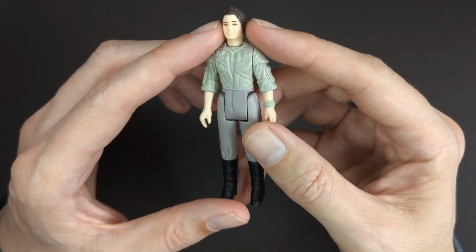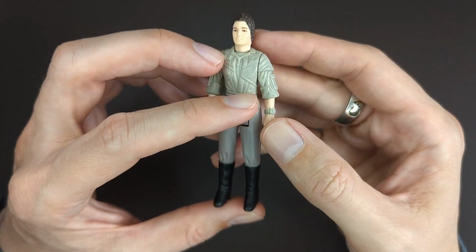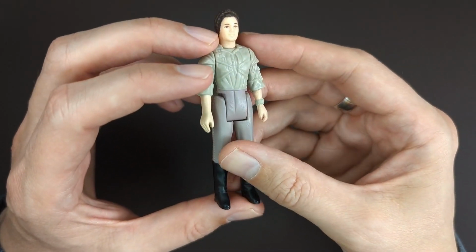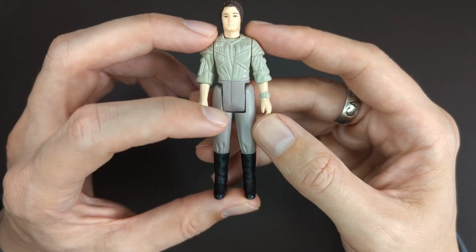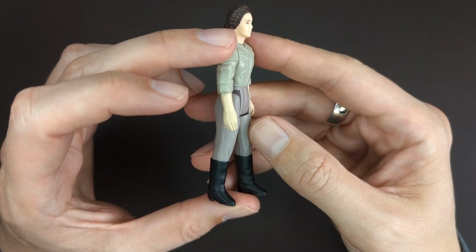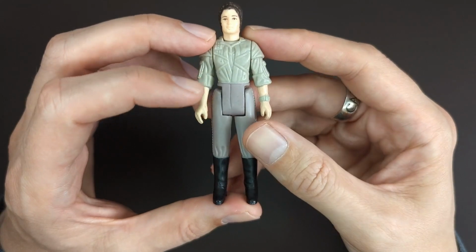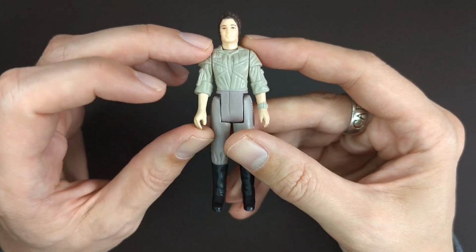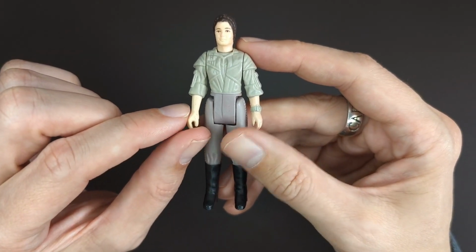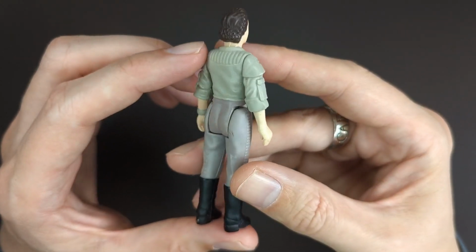Her head is a bit tiny, I think, perhaps in order to have the helmet fit over it, or to keep the helmet small enough. And her hands are also a bit tiny, I think, or at least they are sculpted in such a way that it's difficult. I remember it being difficult for her to hold anything in her hand. Even her own blaster. But the figure is in somewhat of a good condition, I think.